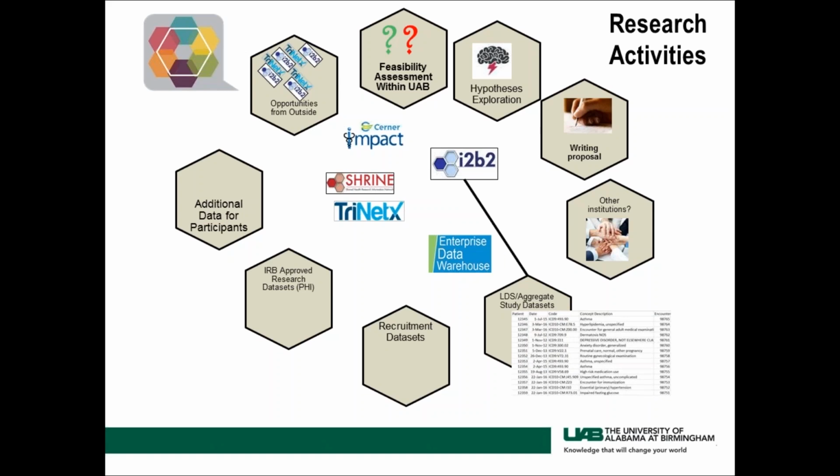So access to limited data sets and actual study data sets. Via i2b2, you can not only get aggregate information, but you can actually get patient-level detail information. Not PHI necessarily, or at least not full PHI, name, medical record number, contact information, etc., but what's called a HIPAA-limited data set. And the i2b2 system as a whole has an exemption from the IRB to provide limited data sets, and those can be accessed self-service directly via i2b2.